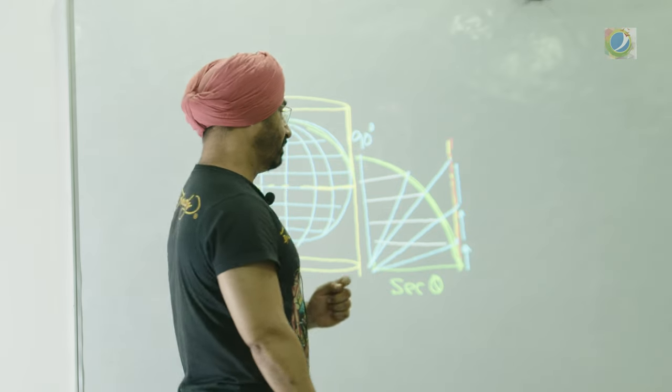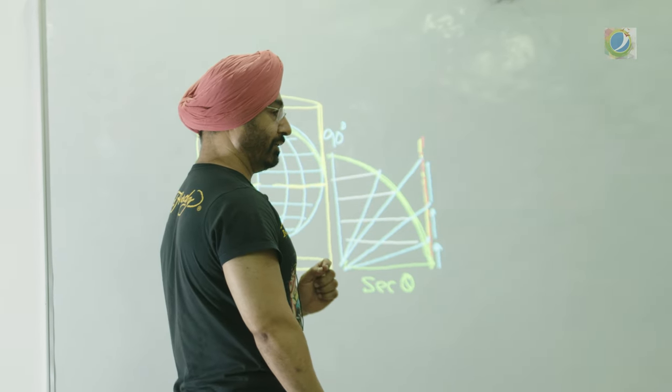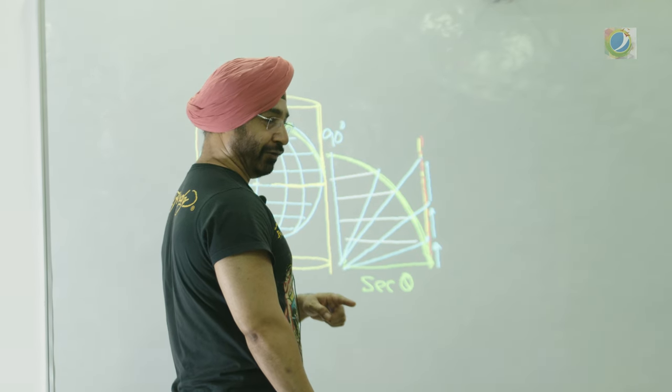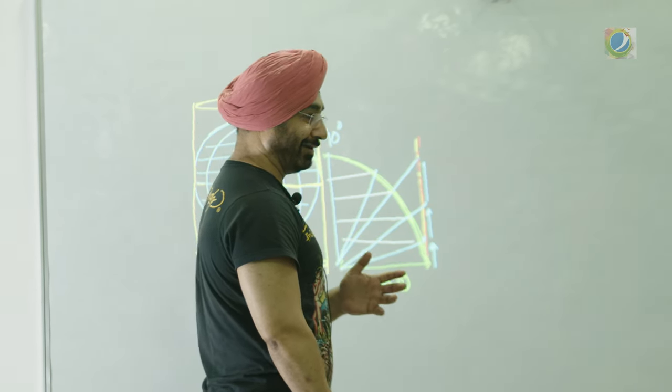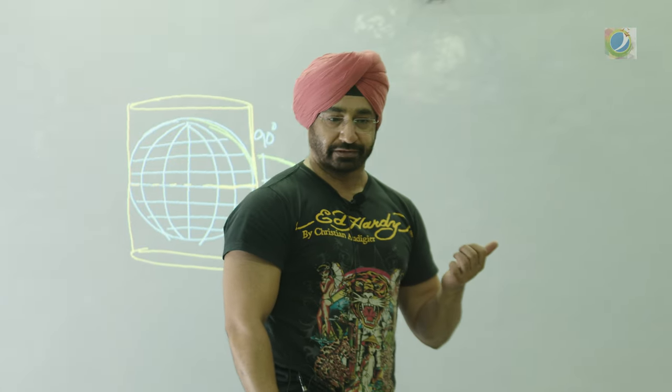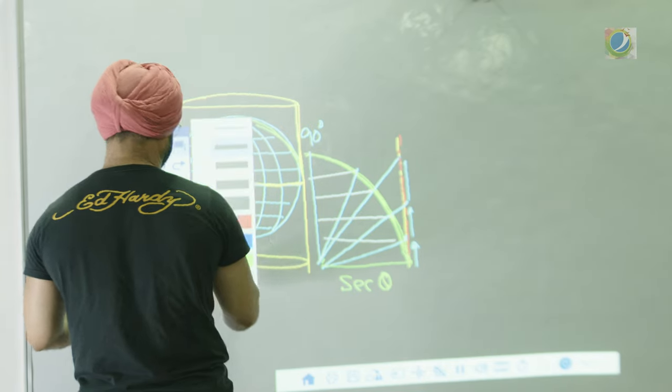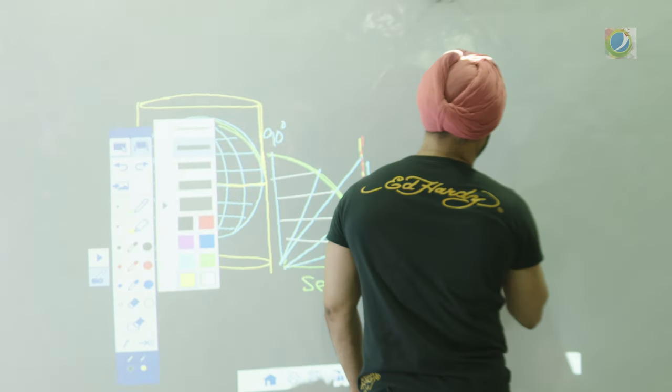Now we use this simple geometrical knowledge to make it orthomorphic so that we can use it for navigation. What is my idea? I should be able to use it for navigation. So what we do in this is, let's say the same chart, everything remains the same, which we have drawn.